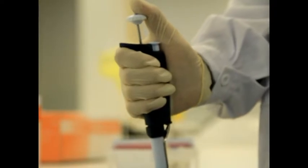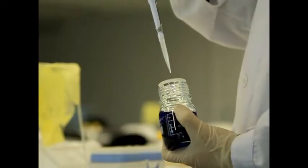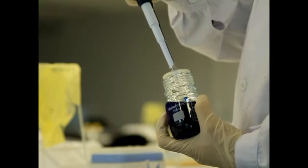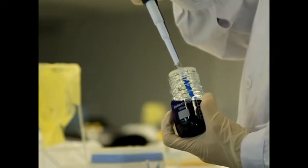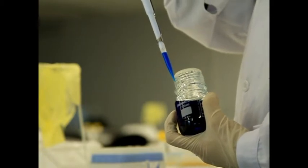The push button is first pressed to the first stop, and this expels a volume of air equal to the selected volume of liquid. Aspirate the sample and release the push button slowly to fill the pipette, and not have the sample rush into the shaft and cause contamination.